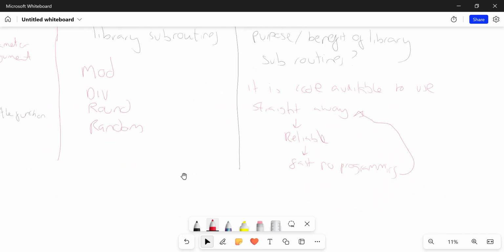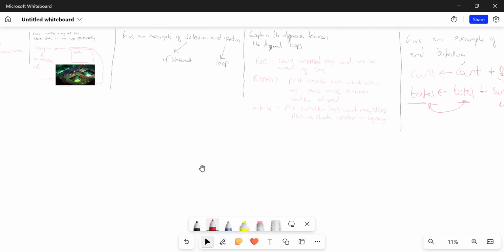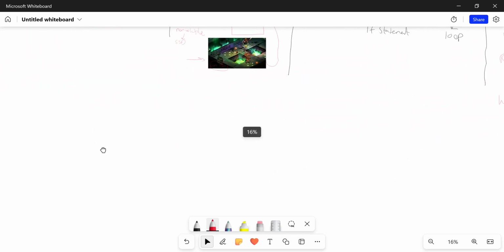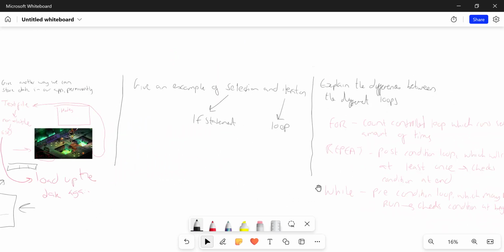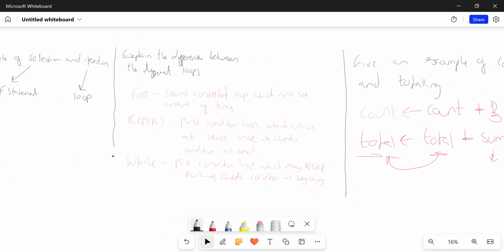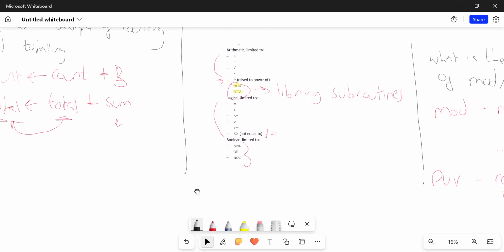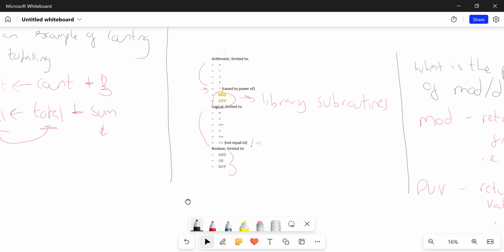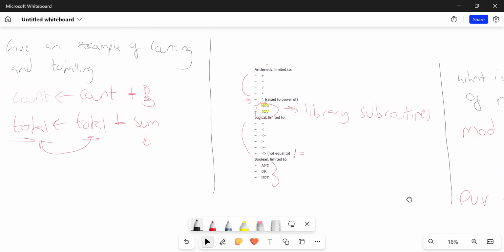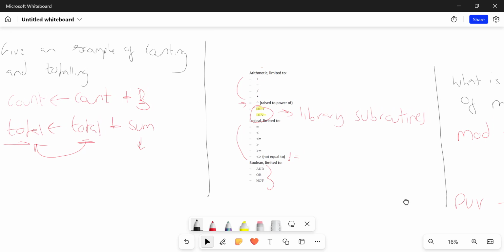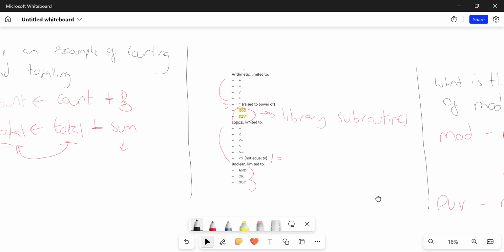Okay, let's move it over. So let's have a quick recap. We did data types, we did data structures, we did text files, selection and iteration, we looked at the different loops and the differences between them, we looked at counting versus totaling, we looked at arithmetic, logical and Boolean operators, and we looked at which ones out of those were library subroutines which our exam board needed to know about, which is mod and div, although theoretically you can argue about all library subroutines.